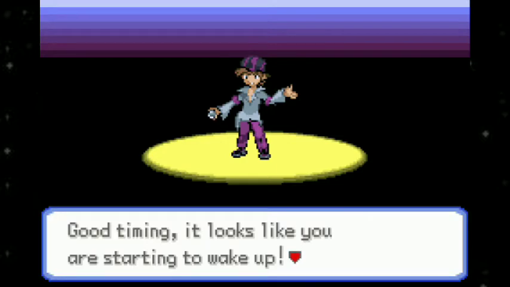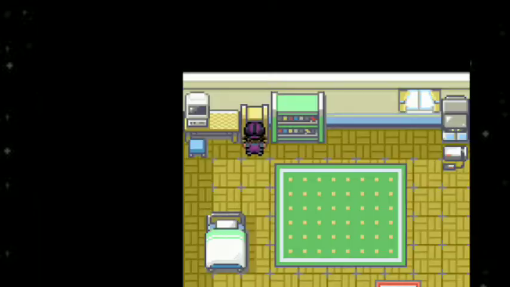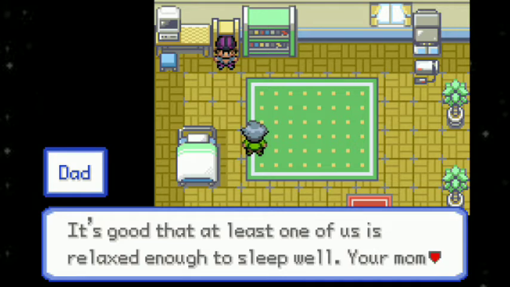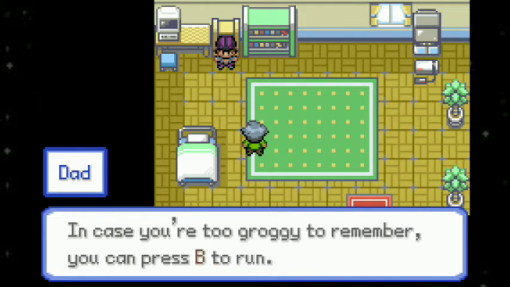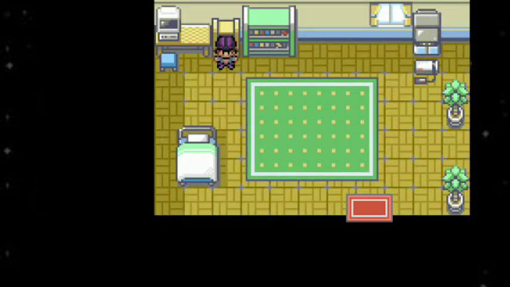Good timing. It looks like you are starting to wake up. Your Pokemon adventure awaits. Oh, we kind of look cool, bro. Yo, hey, you're finally awake and dressed. It's good that at least one of us is relaxed enough to sleep well. Your mama has some butterflies for sure, but you and I still have some boxes to move. In case you're too groggy to remember, you can press B to run. Let's not fall behind schedule. Don't worry, Dad. At least I think he's our dad.